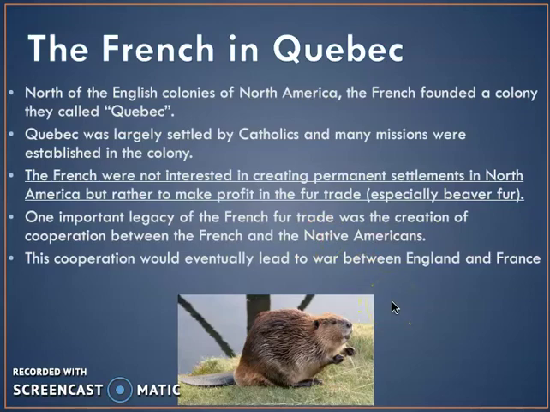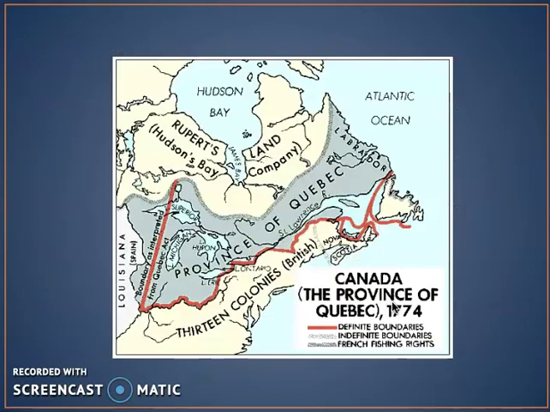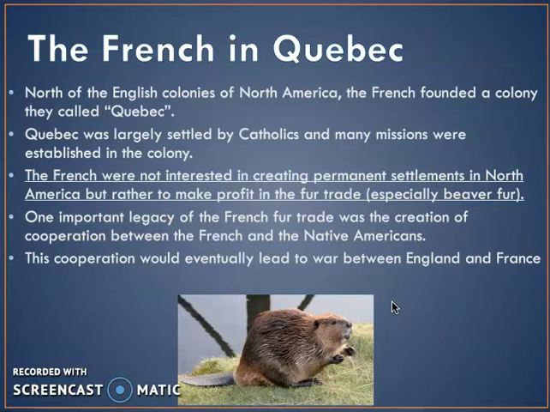So let me set this up as we finish. This is important because the French are not in the colonies for the purpose of staying there. They are in the colonies for the purpose of making money. That's all they want to do. They want to get in, make money, and get out. The English are not really going to like that, because they are looking at North America as their own little baby and their own little thing, and they don't want anybody else coming in and taking their economic opportunity.